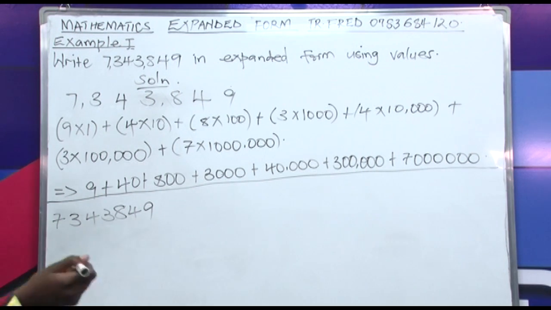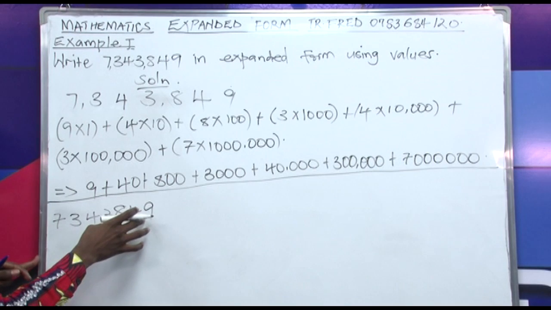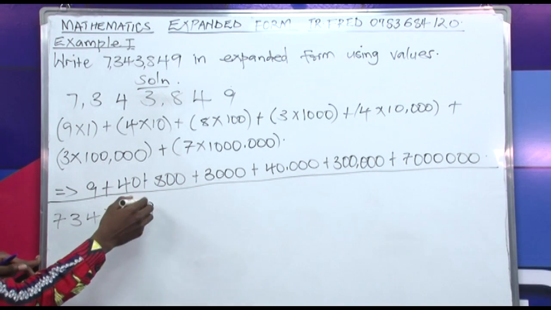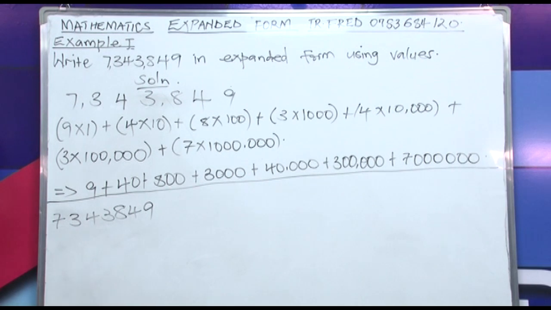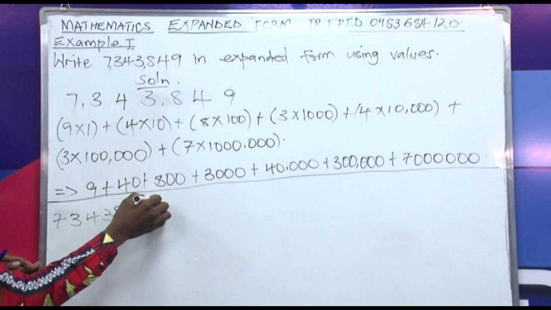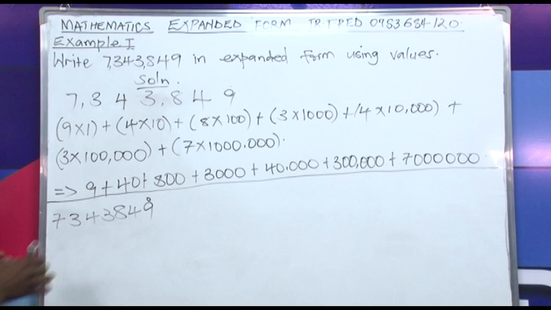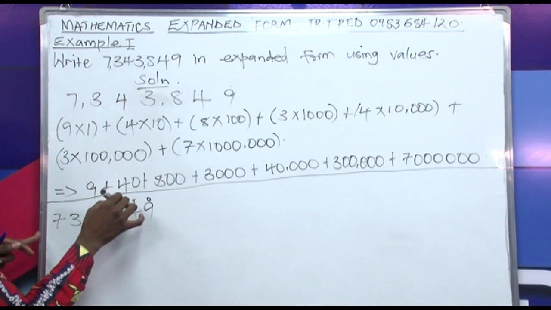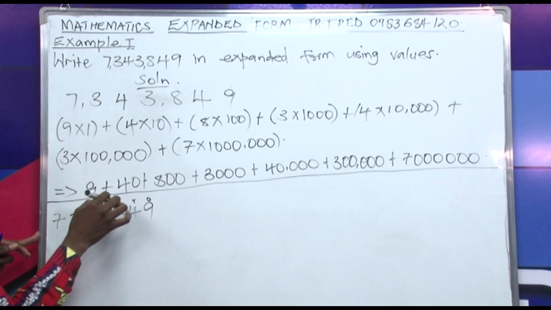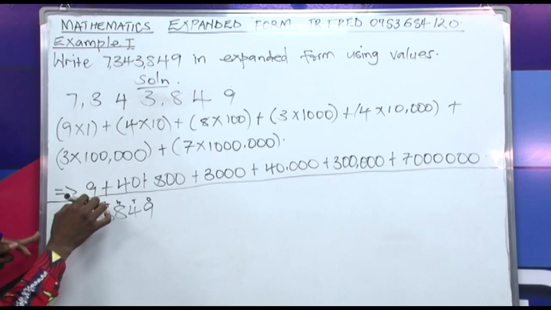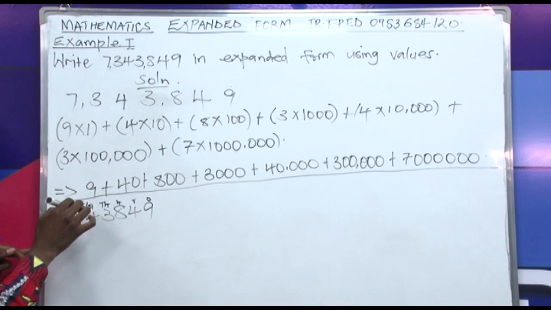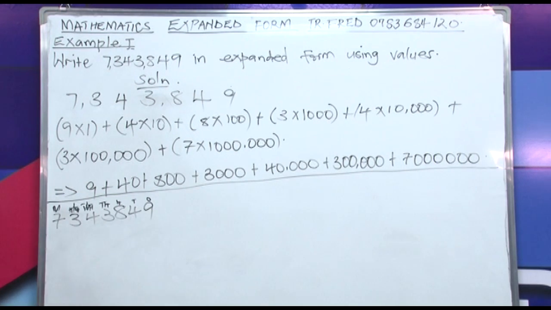So when you come to the last digit, we shall not put any zero there, because this is ones. So if this is ones, I'll give it a letter to represent ones. Then this will be tens with the T. This will be hundreds. This will be 1,000. This will be 10,000. Then from there, after 10,000, we shall come to 100,000, then we shall come to millions.